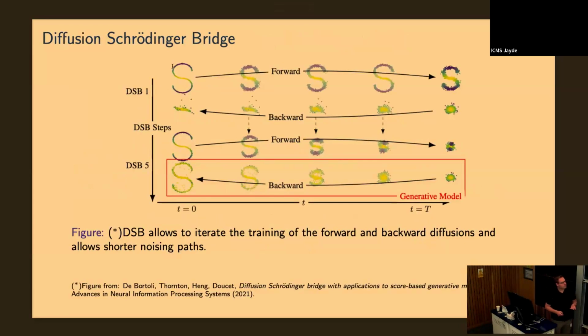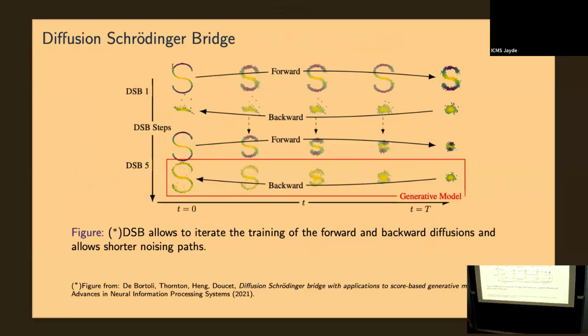And so in pictures, this picture is taken again from the paper by Doucet. This is the normal diffusions that you get, right? You want to transform something into your data distribution, but these might not be perfect. So it may be that in the first iteration you transform it, but you've just not noised it enough. And in the reverse, the same, right? You sample from a Gaussian and it might not take you to your data distribution at all. And with this iterative proportional fitting, you can iterate the whole path here and do what they call here IPF steps in order to train the whole thing iteratively to obtain a better sampling in the end.